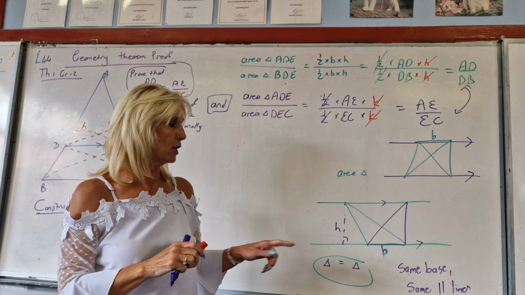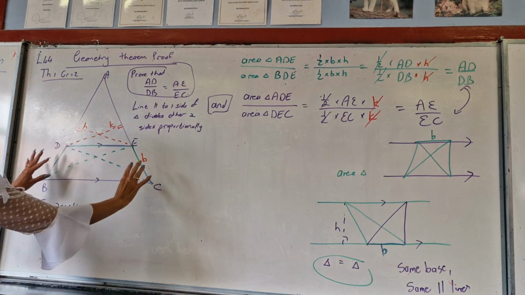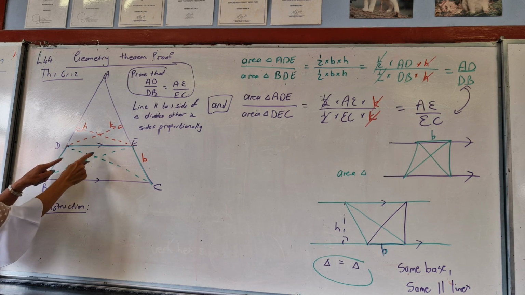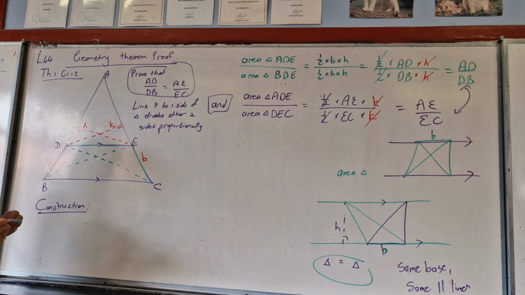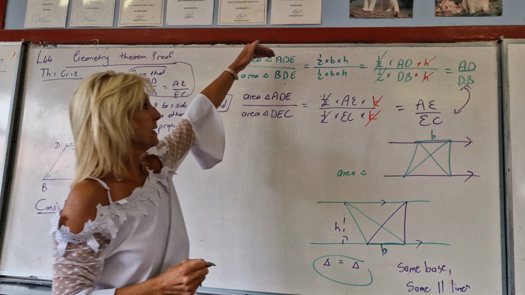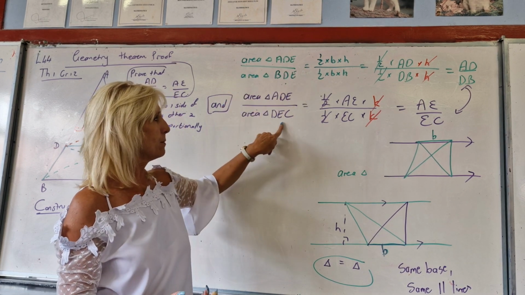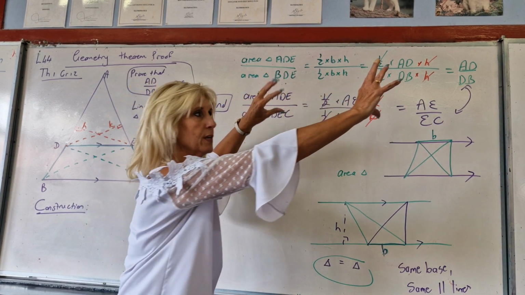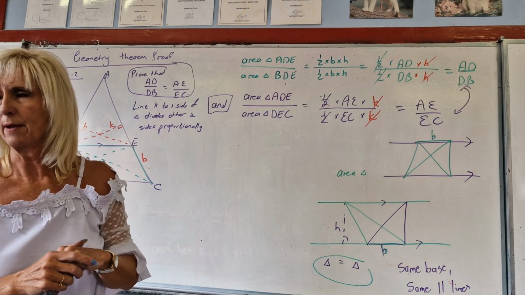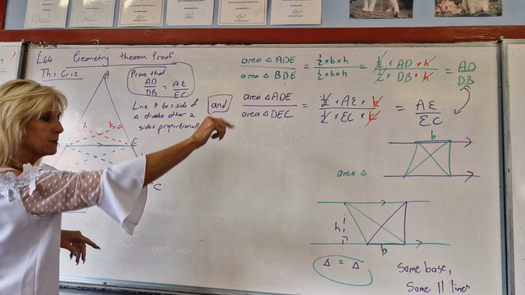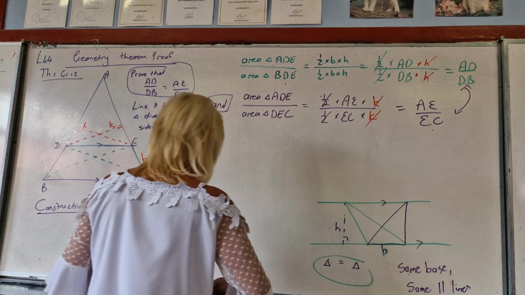And to get to them being equal, I'm going to use this. Because now in these two triangles here, we are going to find that this little one and this little one are the same. But we've already got AD at the top in both of them, which obviously is the same thing. If we can prove the bottom ones are the same, then we can put these two equal to each other. That's the whole story. Okay? So we've got to make a connection between the two of them. So that's where this comes in.